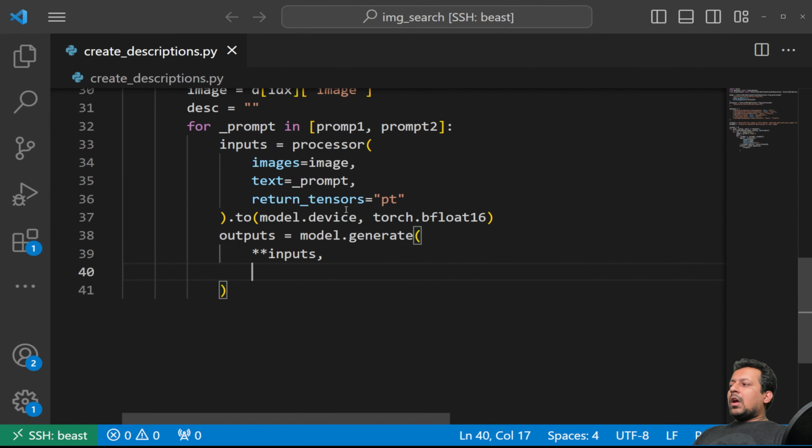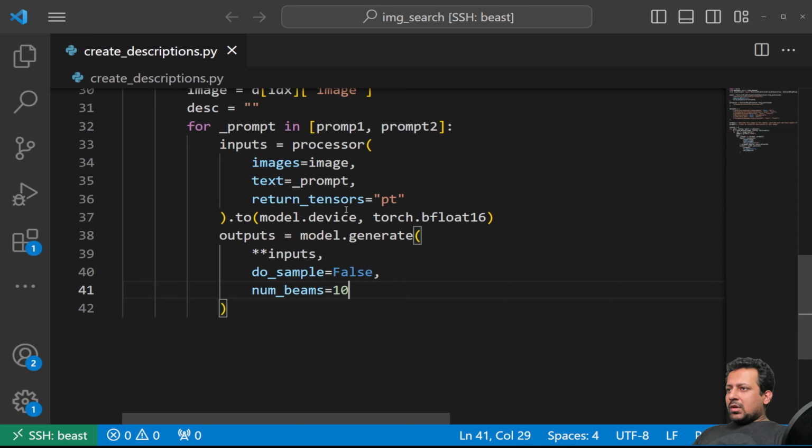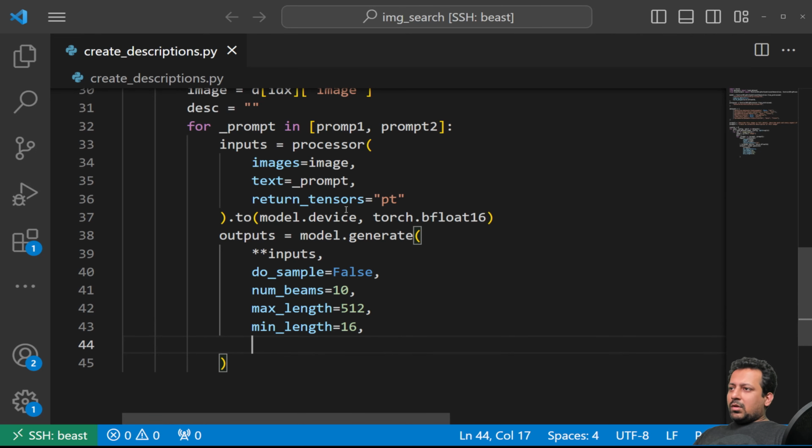Then we have all these different parameters to the model, and these parameters really matter a lot, so you need to experiment with them quite a lot. num_beams 10, max length 512, min length. I want really extensive descriptions, so I'm keeping max length a little bit higher and min length higher too.